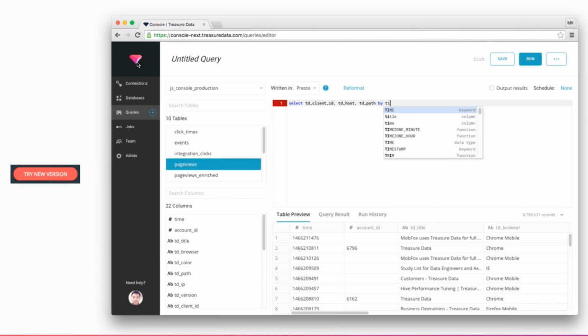So here's a quick look at what the new console looks like. A couple things we changed visually. It's very different. It's more modern. Also, it's more consistent internally here and there. You can click this red try new version button from the old console at any time to start using the new console. And there are two areas we really wanted to focus on when designing this new console.